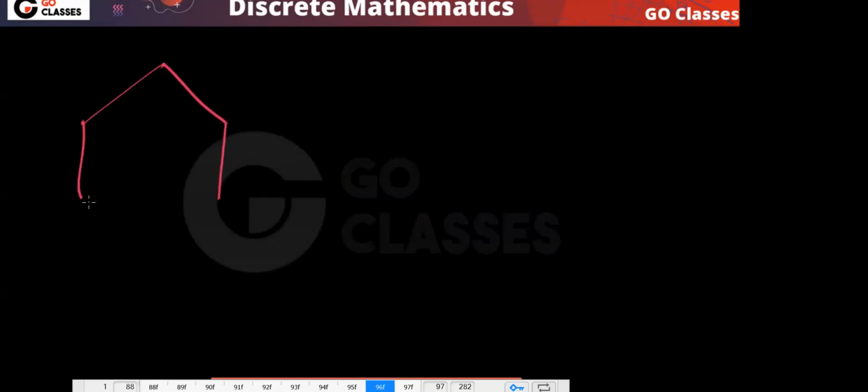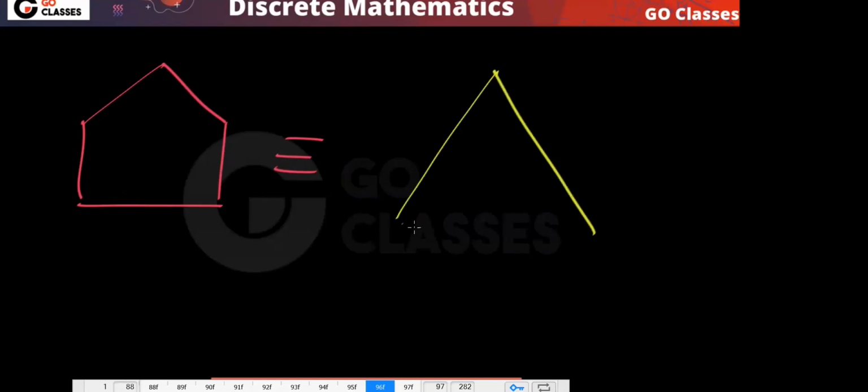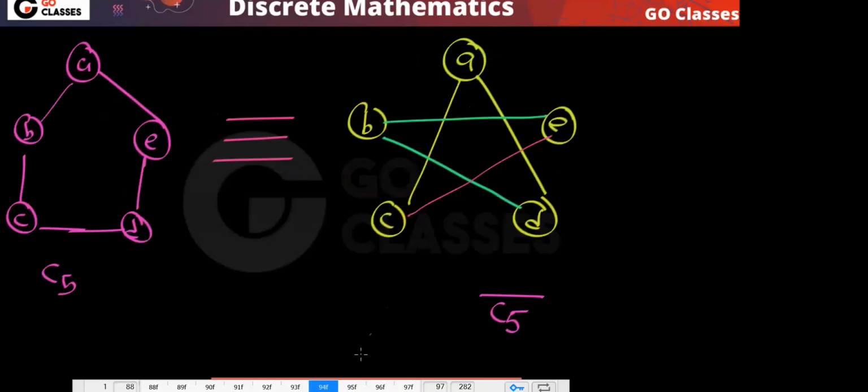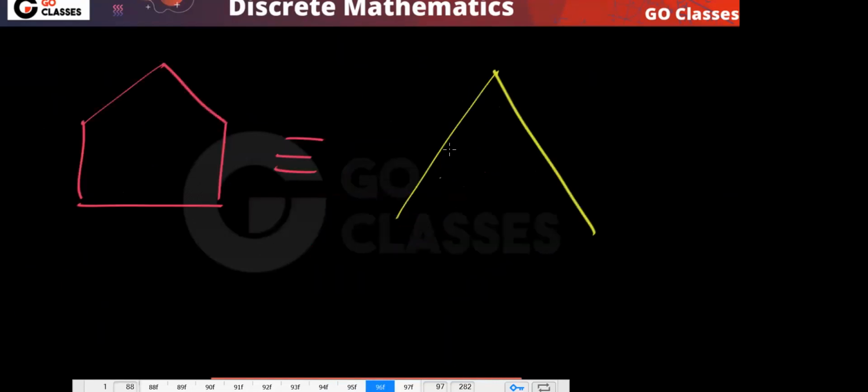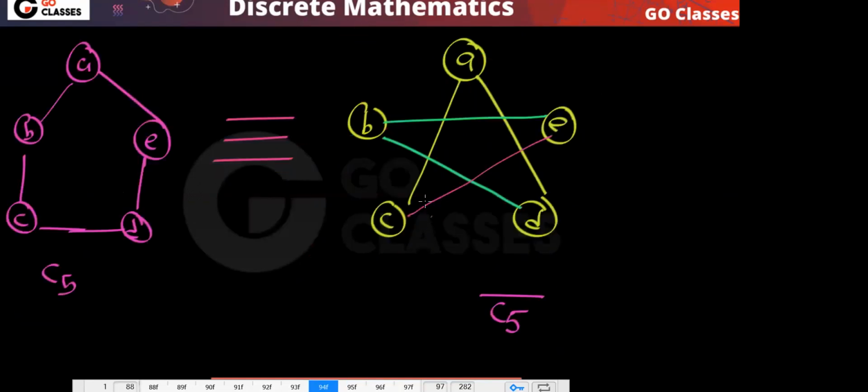And this is a popular question, a standard question. They can give you this standard shape. This type of shape they will give you, like here we got this shape. So this star type of shape they can give, something like this. And this vertex is connected to these two.